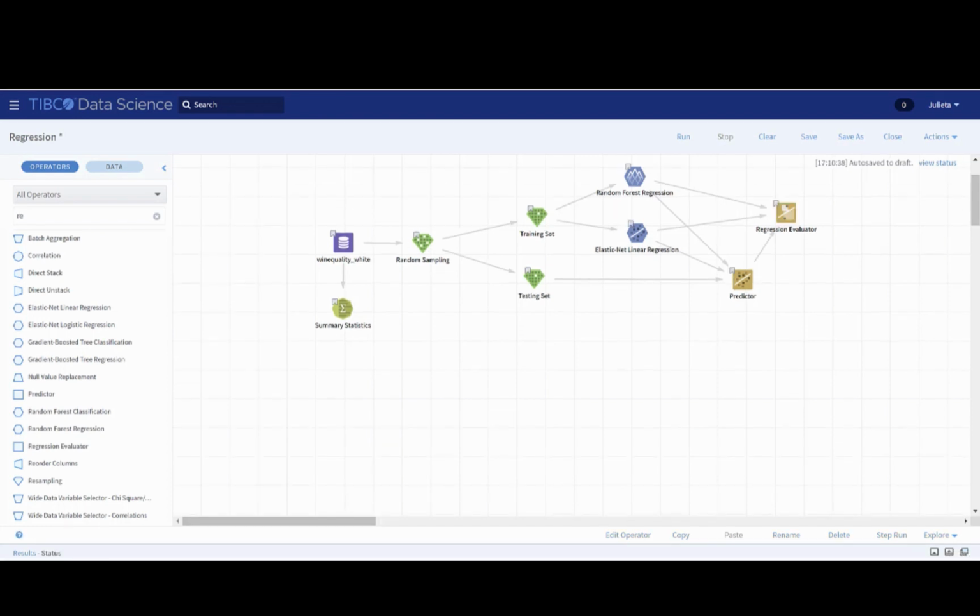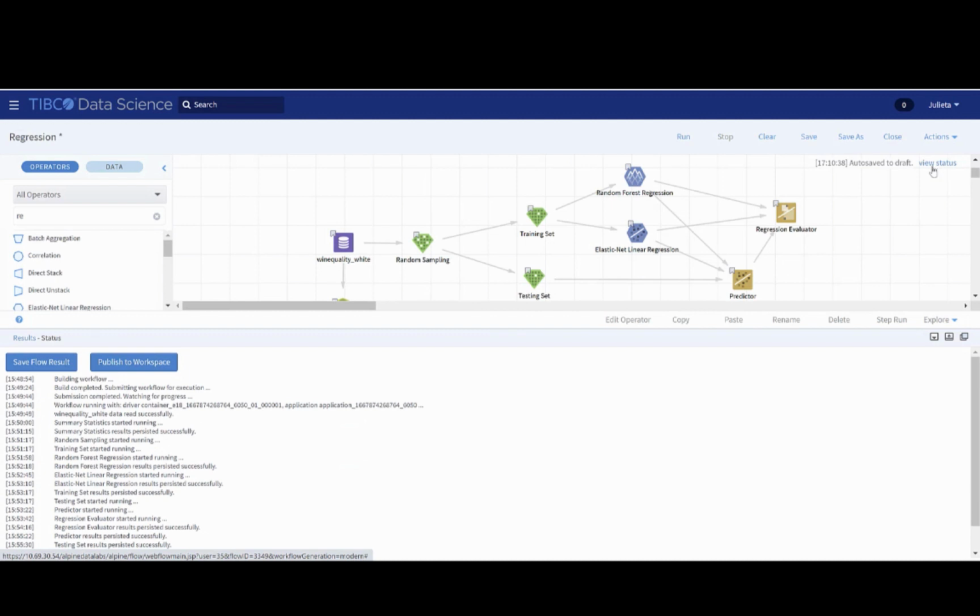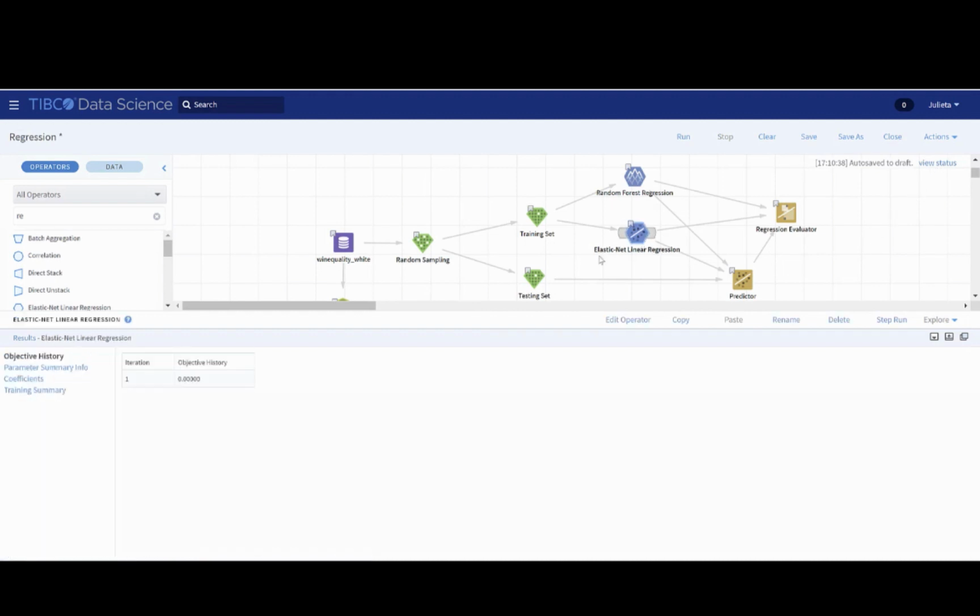Once the analytical flow has finished, we can check back at our operators and we will see that there is some output that is created within the models themselves. So for example, in the linear regression output, we can see the coefficients of the different variables that are input into the model. And in the training summary, we have a table with a row for each of the tested combinations of hyperparameters, along with the metric and the best model.